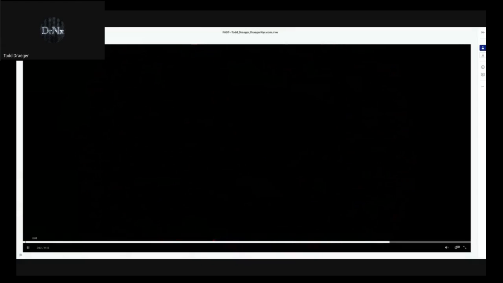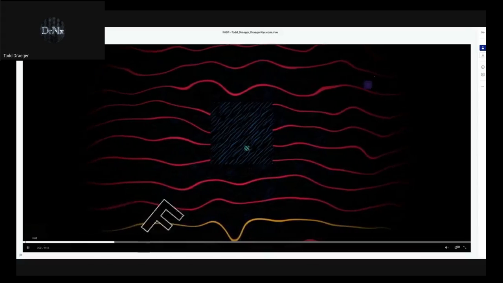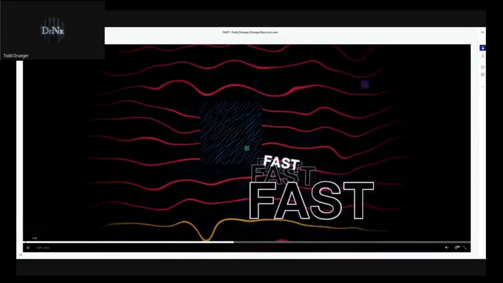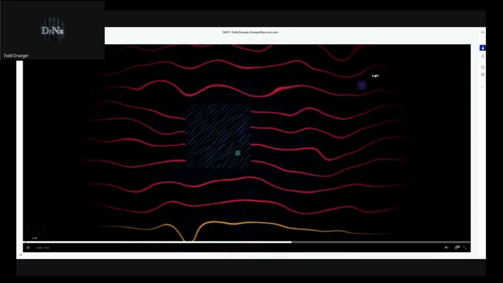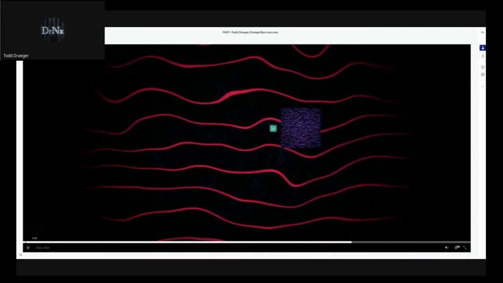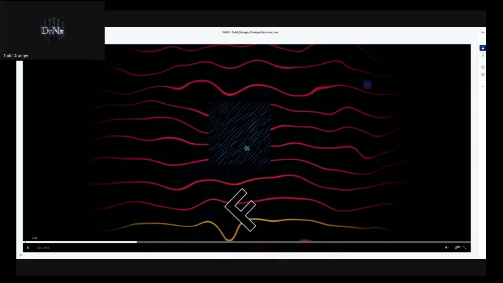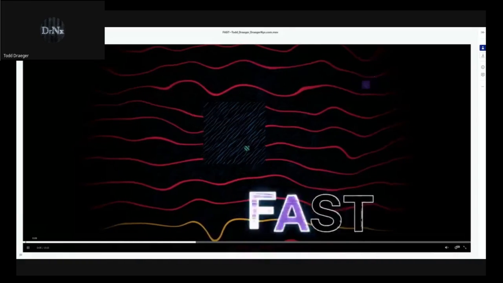Trying to get out of just too much black and white, using a lot of colors I don't normally use. So that was fun. But the stretching of the text was just grabbing the points, keyframing those, and then adding in the slant just with the skew on the shape layers.